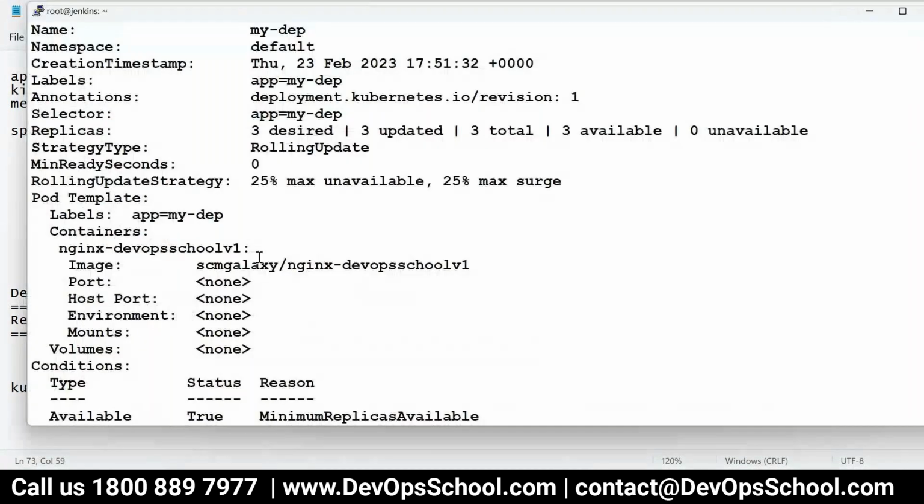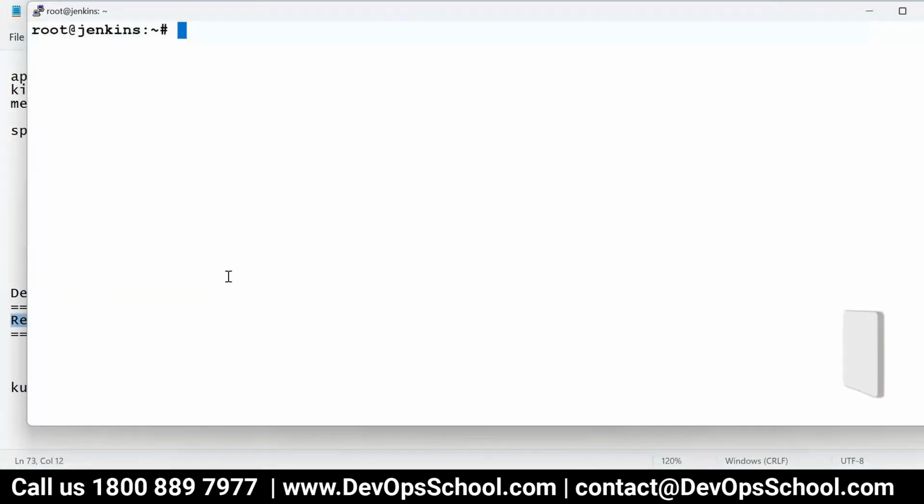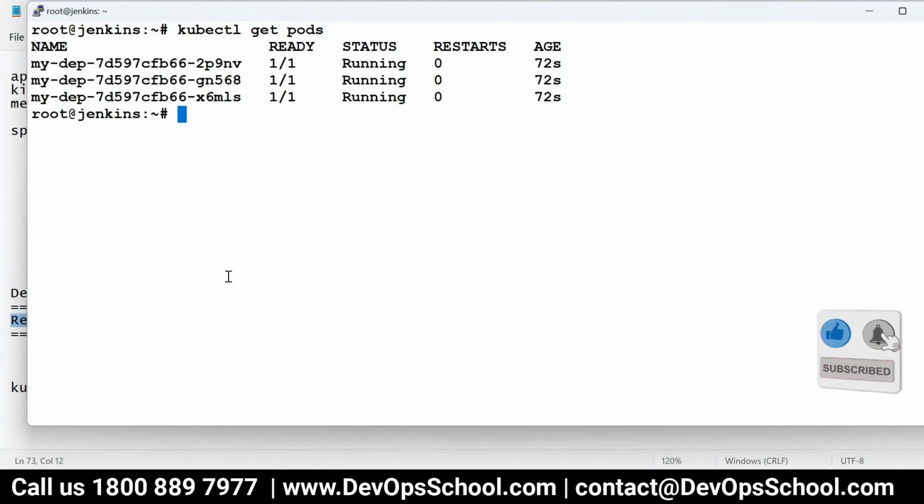So now what I will do, I will play with the replication feature. So right now I have 3 pods. Can I make it 5? So you can do edit also. Okay, you can go kubectl edit deploy my dep and all, you can do that. But I want to teach you some new commands also. So there is one command which is called scale.